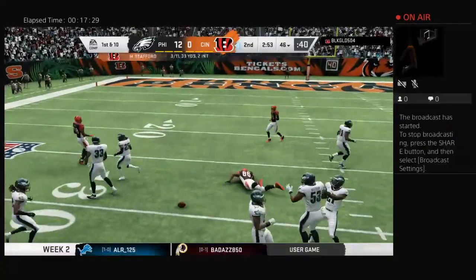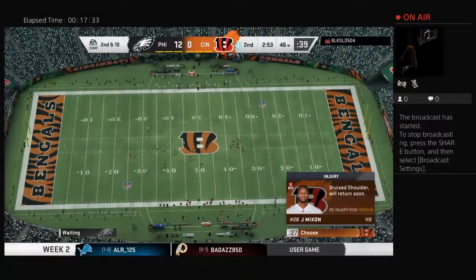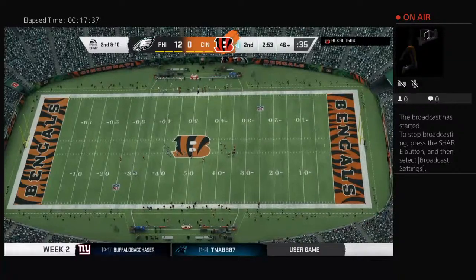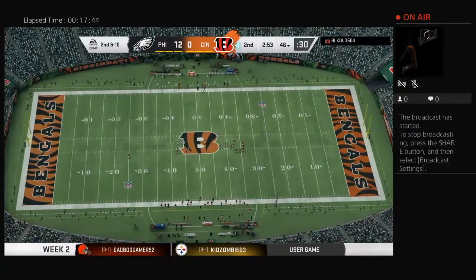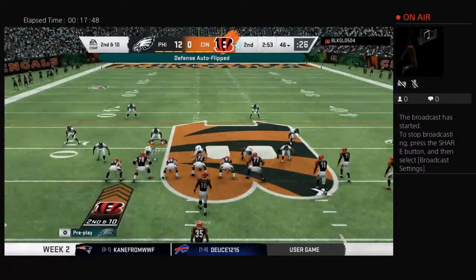And now a throw on first down, but it's incomplete. Darren Waller, the intended receiver, but it'll be second down. You get a tight end like this, and you know he's used to dishing out punishment, but here, he's one that has to absorb the contact, and as a result, is unable to hold on to the football. So after the incompletion on first, now 2nd and 10.